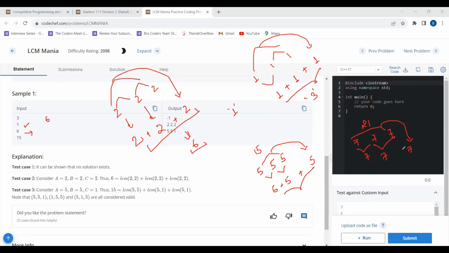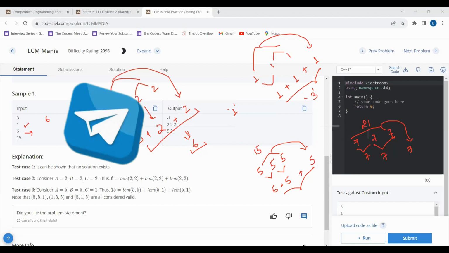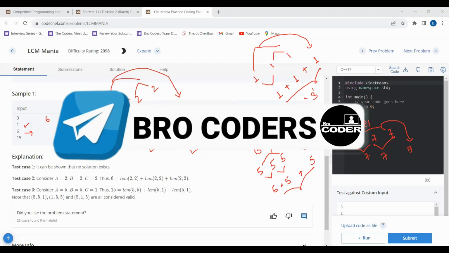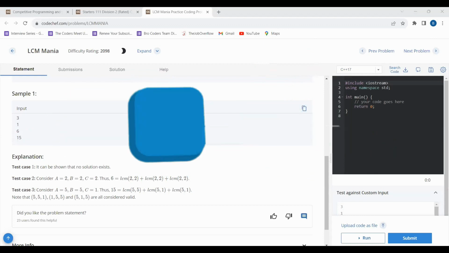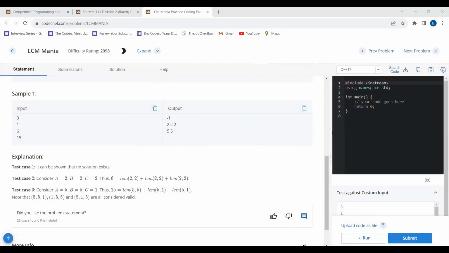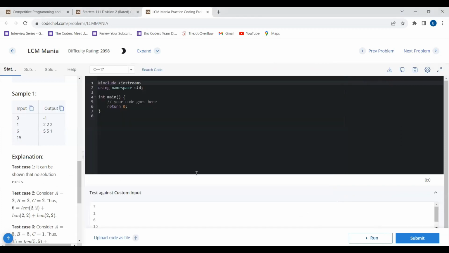Now let's take another big example. Say we have got 42.